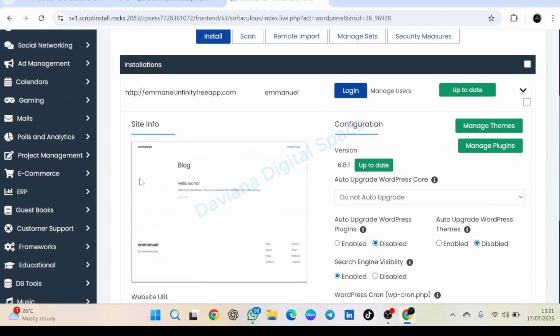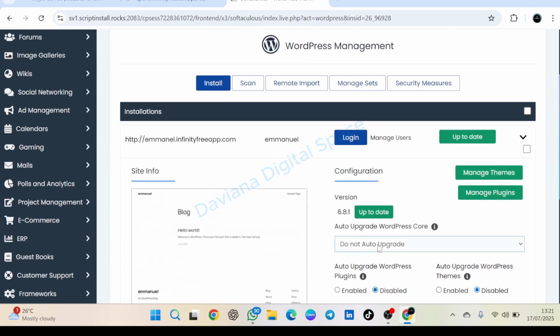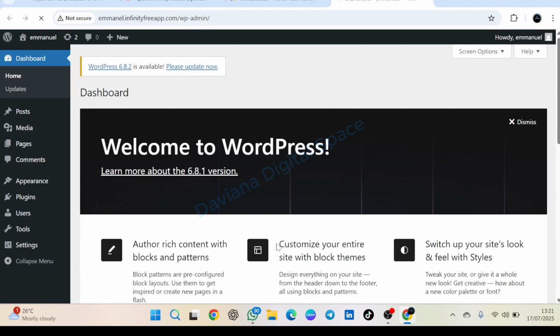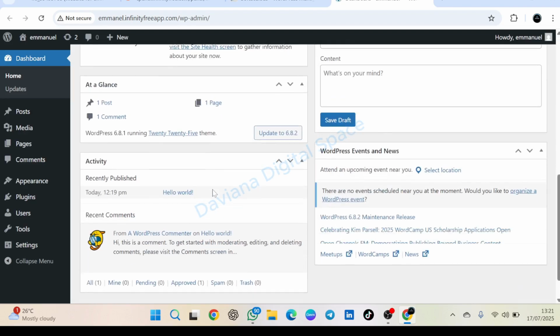So this is how your site will look. So now what we're going to click on right now is login. Login as an admin or user. So you log in here. Boom. So we're here.